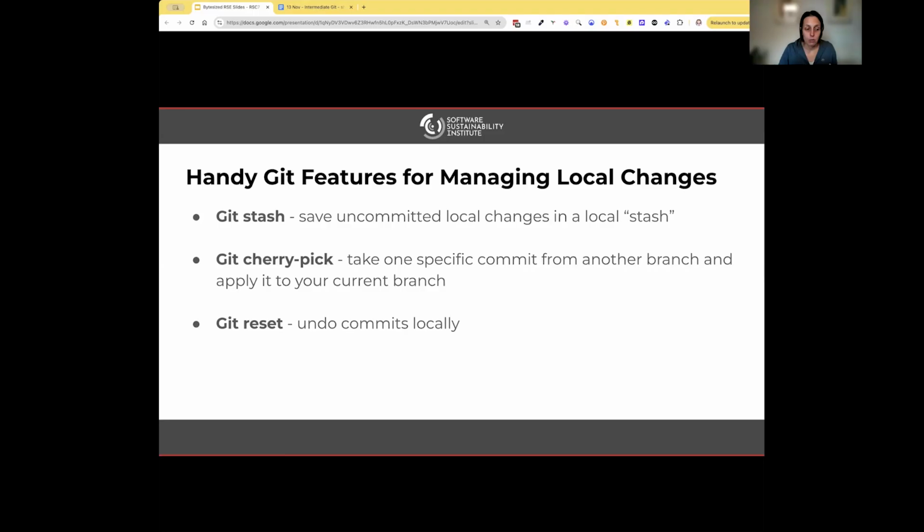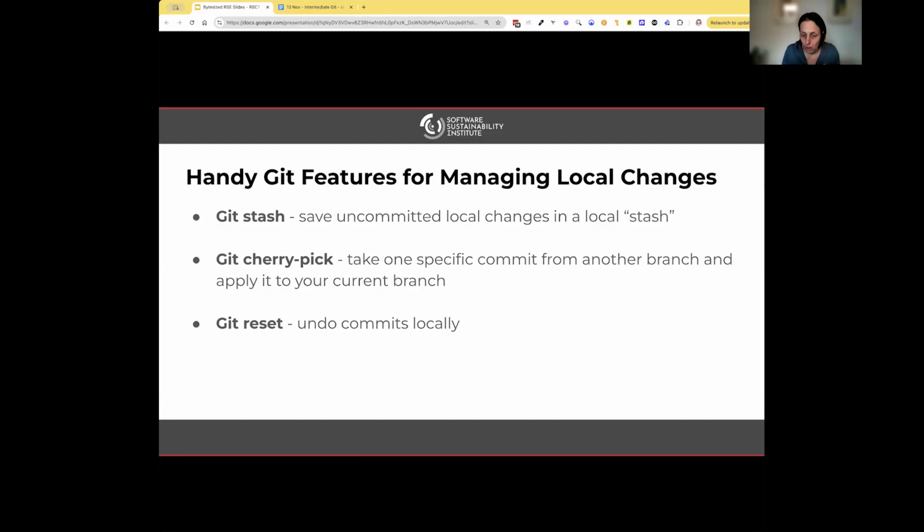And finally, git reset, which helps you to rewind your commit history. Imagine you've done a commit too soon, which happens all the time. The git reset command allows you to undo these commits done locally, okay? If they're pushed to a remote repository, then you need to do something else. But if you committed but haven't pushed remotely, it will move your branch pointer back to an earlier commit, and then it will turn those undone changes into uncommitted edits in your working directory.